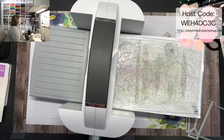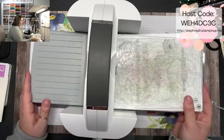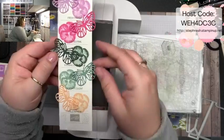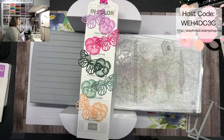What color should I use? Should I use another In Color? Is there a color you'd like to see from that bookmark that I showed you? What do you think? What color should I use to make our little bag here? We could also use designer series paper. So if there's a patterned paper that you'd like to see, we could try that.